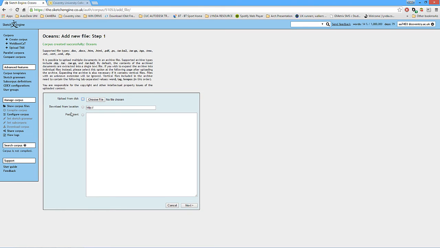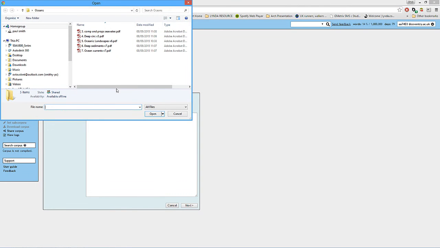So the next step is to upload the files. Now these could be PowerPoint files, they could be anything you've got access to, but they have to be word-based or text-based, should I say, but PDFs are fine as well. If you have PowerPoint files, convert them to PDF and they will be fine. It'll just extract the text, it won't extract any of the images from them. So we click on upload from disk, then we select choose file. Because I've previously done this, it knows where to look, but it'll take you to your browser where you can start selecting these files.